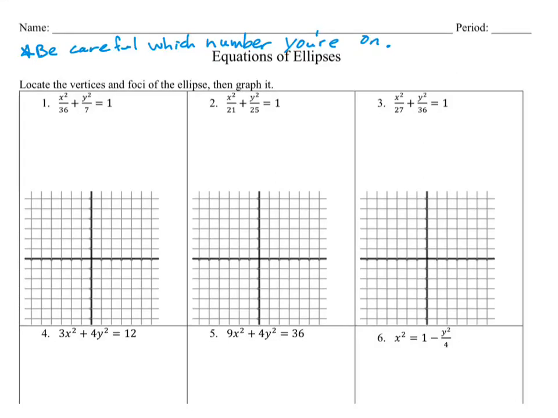Alright, welcome to more examples of equations of ellipses. The last one was just on the notes. The rest of these are going to be examples from your assignment. Really, you can jump to the complexity level that you want, but I'm going to work through kind of the beginning. I'll do an example from each section here and try and help you out.